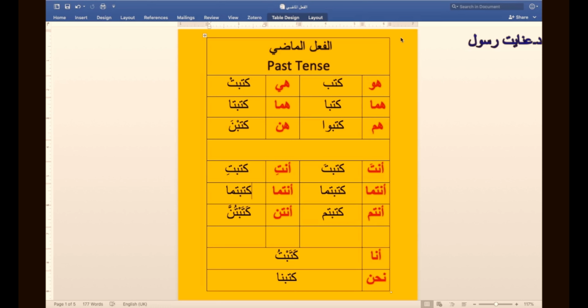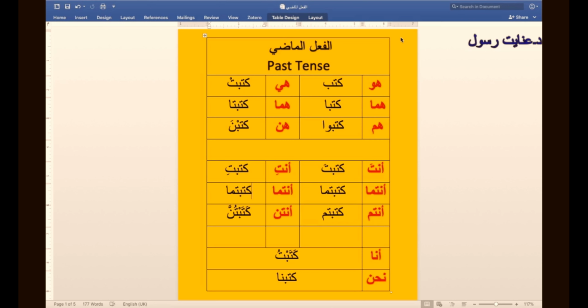So we have seen that in the conjugation of the past tense, every form from huwa to nahnu begins with three root letters, that is kaf, ta, ba, while any changes according to the gender or the number are reflected at the end of the verb. Every verb begins in the past tense with these letters: kataba, katabat, katabu, katabna.